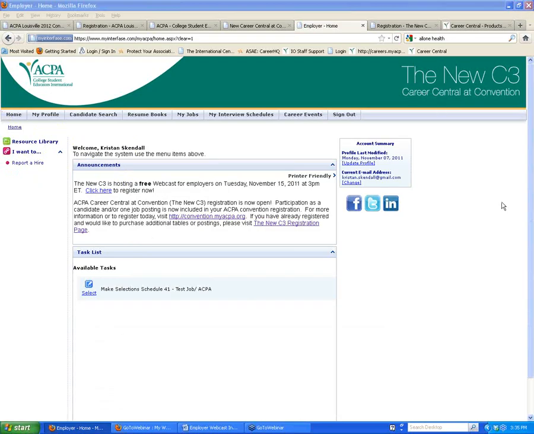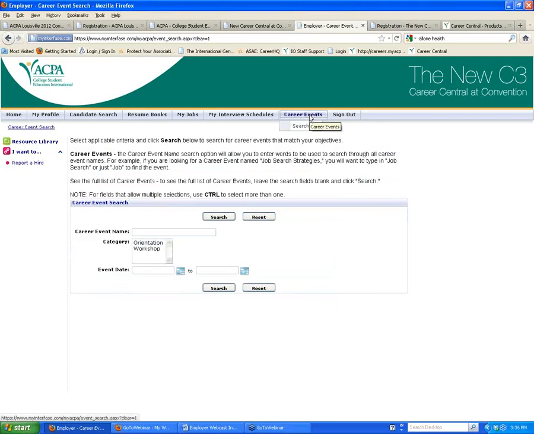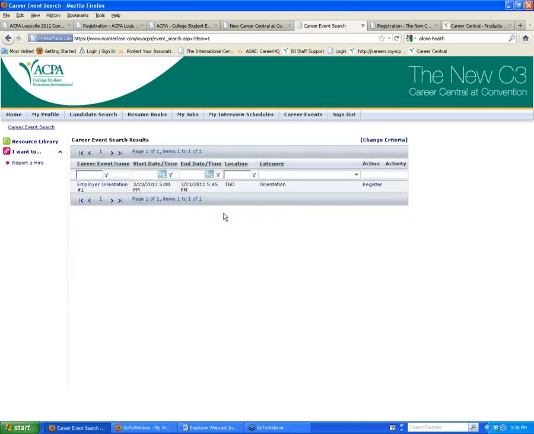So a couple other features we have on here that may be of use to you, both or as employers, is to look at a couple different things here. So first I'm going to talk about the career events area. Career events is where we will list all of our orientations and then also all of our workshops. If there is a professional development workshop, or a workshop we put together on site for our employers, this will be where these are listed. Also, all of our orientations will be listed out here.